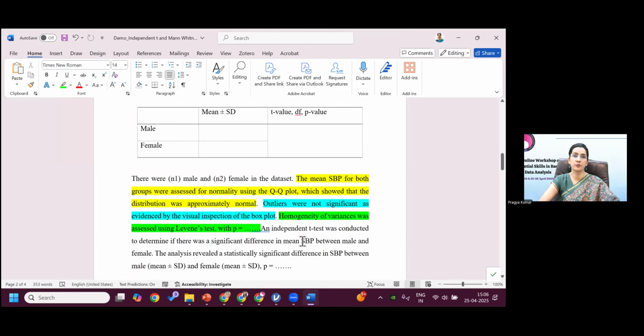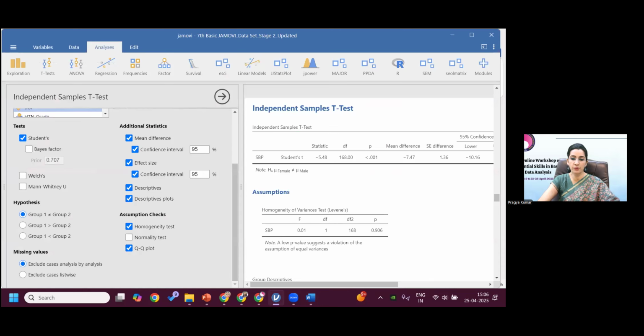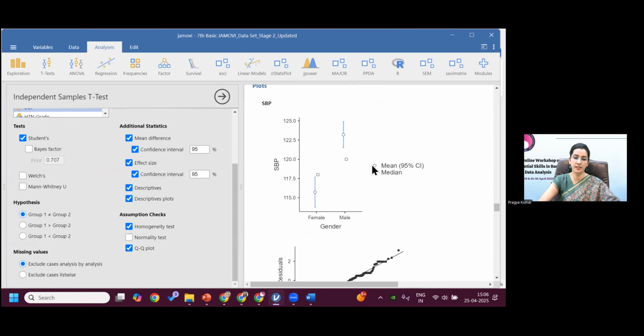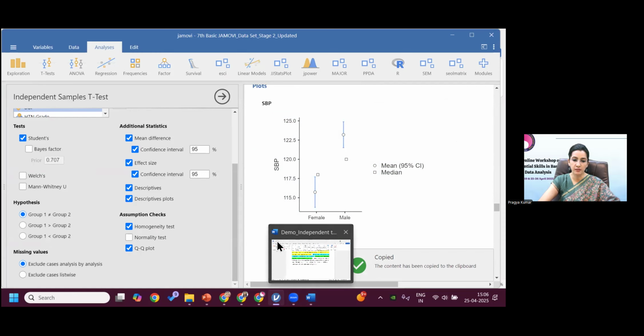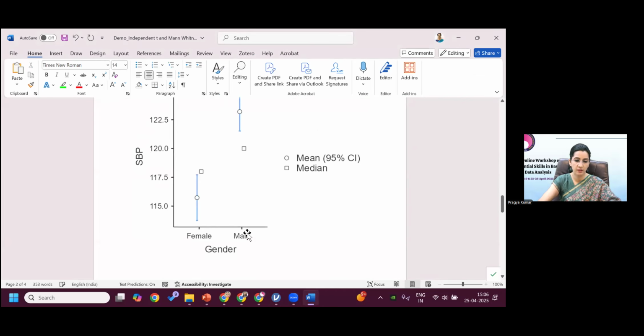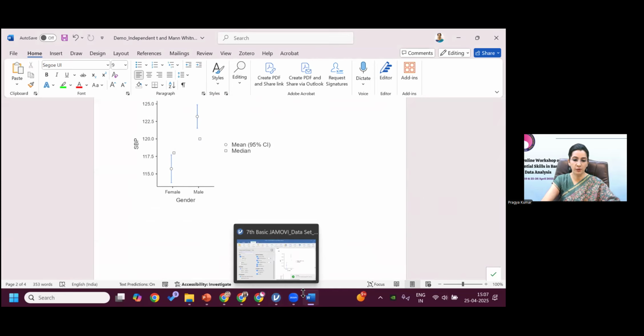And then you can write that you have reported the Welch t or a standard t, depending on that. And then you have to write the mean and SD also, like mean and SD in the male and female groups, and the descriptive plot. You can also copy and paste that plot if you wish to show it, especially for thesis, we encourage our students. So you can just click, copy and paste that here. You can make it small also, and you can show it. So this is regarding your write-up, how you will do the write-up.